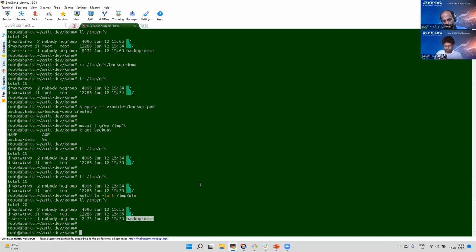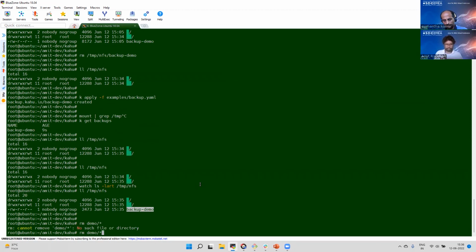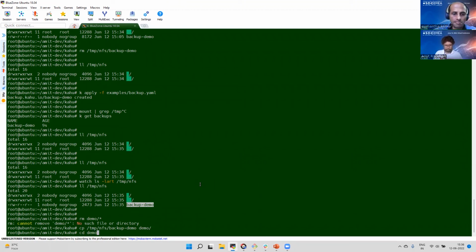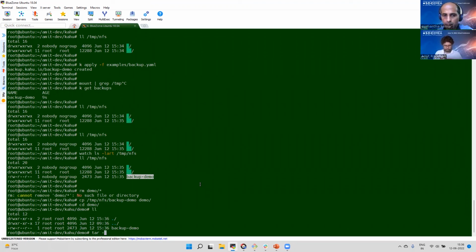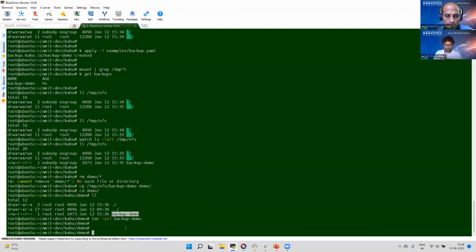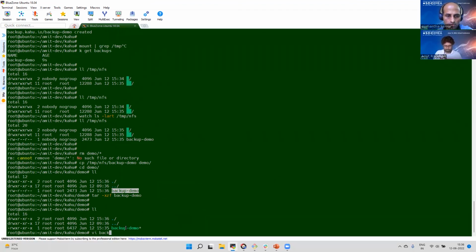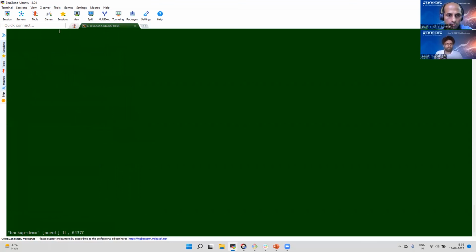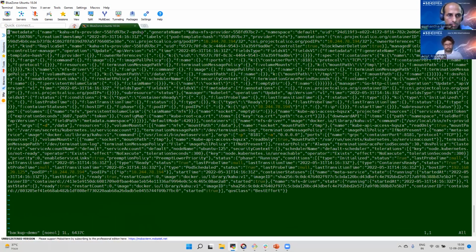Let me copy everything first for the demo from this directory. Okay, there are no files. Good. Let me copy this backup file to the demo directory. Now just step inside the demo directory. Now we have the backup. Now you can see we have untarred this backup file. You can see the content of the complete backup, which is this NFS provisioner, which has been deployed in the default namespace, is available over here in the backup file. This is the progress of the project till now.